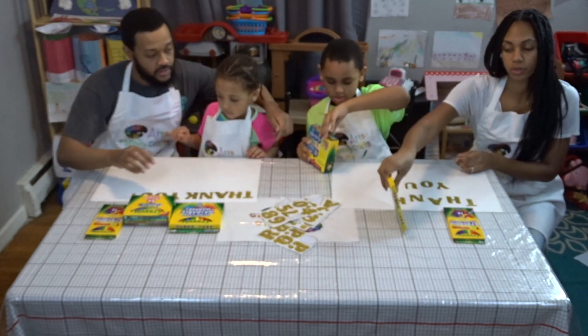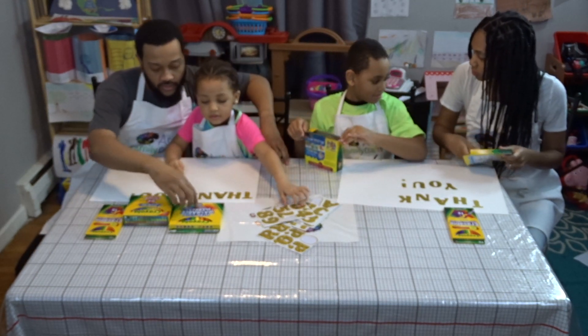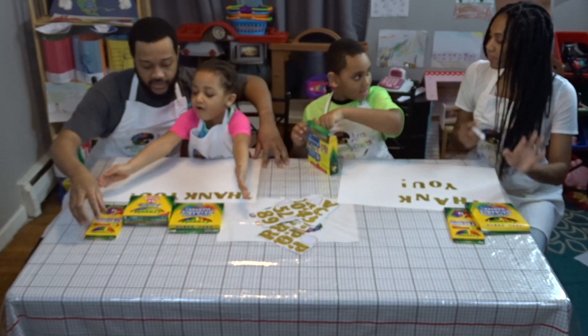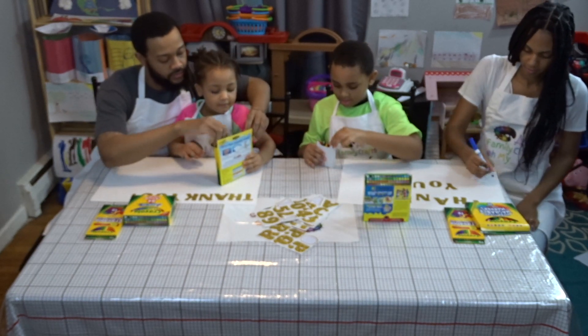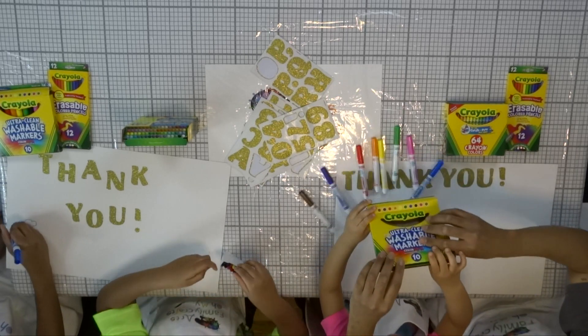So now what do you want to color? I'm going to use the markers. What do you want to use? I think we should draw. Both — it tastes like flowers and sun. I'm going to draw a butterfly. What do you want to draw? I think I'm going to draw a monarch butterfly.